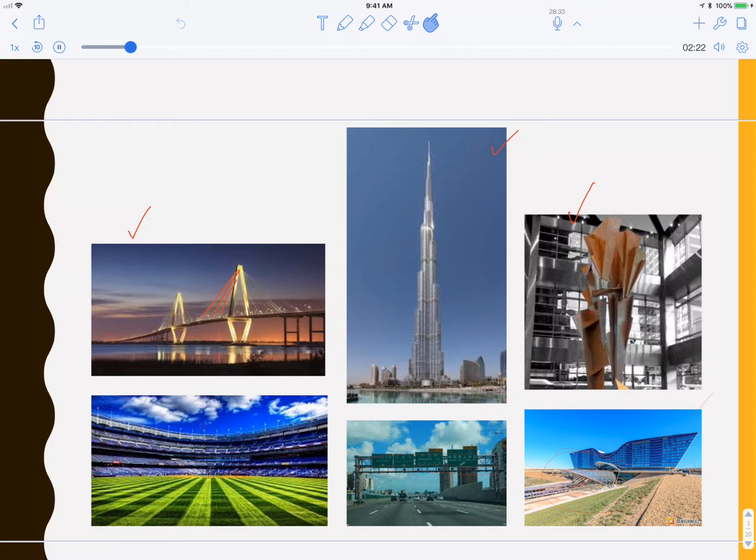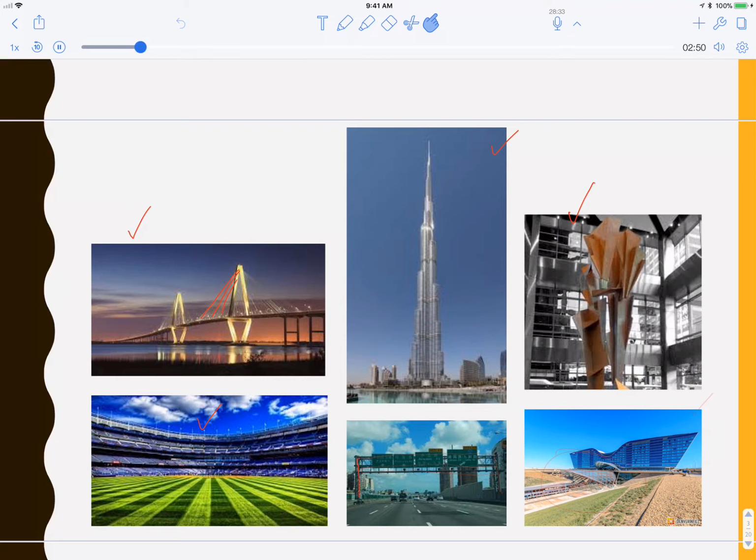This is a stadium. There we go. A stadium is a structure. It resists loads of people and things, like they might be jumping up and down in unison to rhythm as part of a cheer. There's all kinds of crazy things in terms of loads that go on in stadiums, and they serve the purpose of holding people up so they can watch a sporting event.